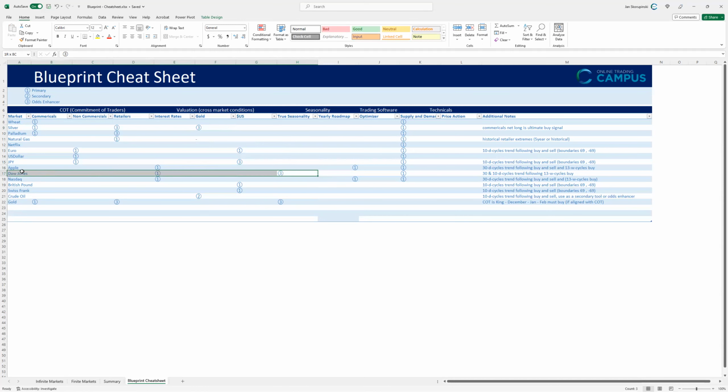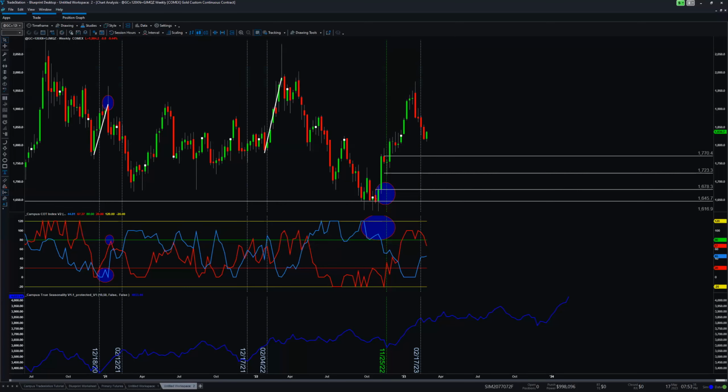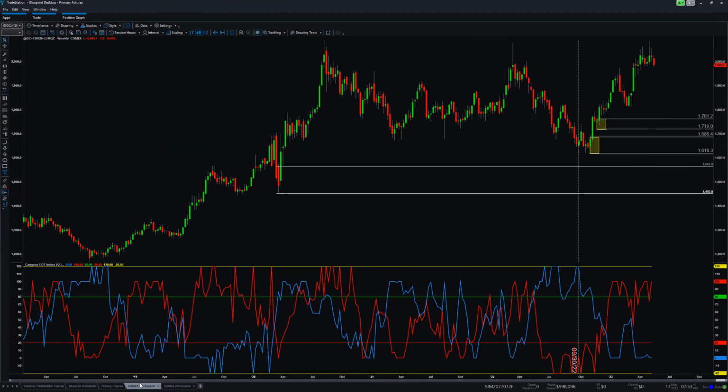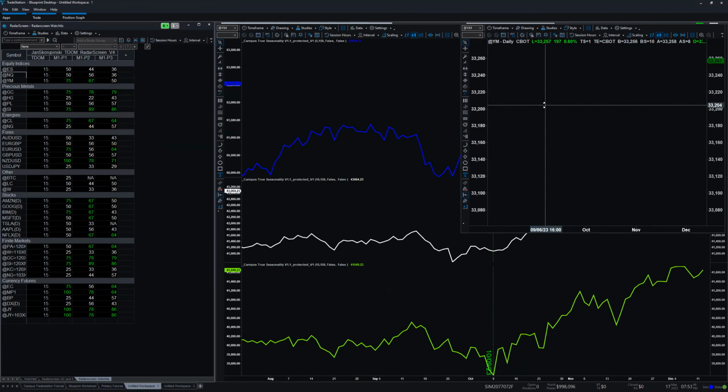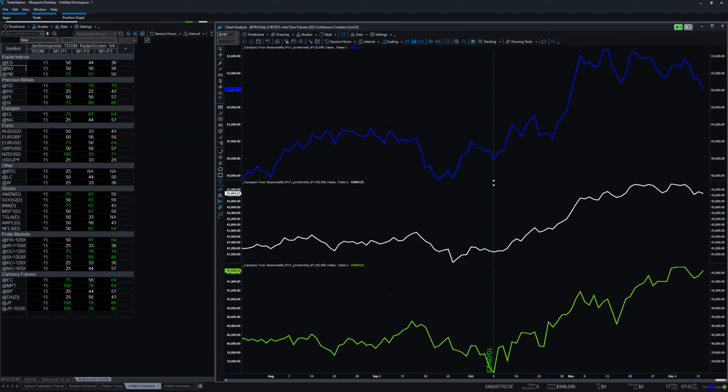And so what the most accurate times to be a buyer are for the Dow Jones, we looked at this as well before. The most accurate time to be a buyer is the October timeframe. Okay, October timeframe.